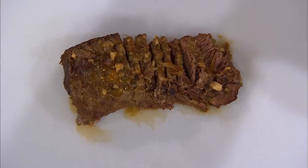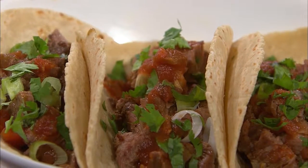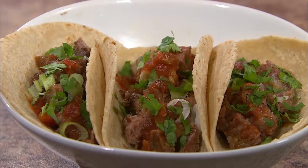Then you're going to take a crock pot or whatever you usually travel with to keep it warm while you're tailgating. For the tacos themselves, you pick your favorite corn or flour tortilla from the store. We're going to add the brisket in there with some great toppings — some salsa, cilantro, green onions, whatever you feel like. It looks delicious, and it really cuts down the stress and hassle at the tailgating party itself. Kristen, you've taken tailgating to an altogether different level this fall with beef — thanks for bringing us this recipe.